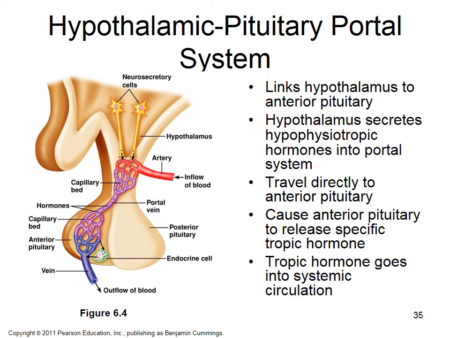I mentioned that the hypothalamus releases those releasing or inhibiting hormones into a portal system, and a portal system is two capillary beds connected by a vein. So you've got a capillary bed in the hypothalamus. Those neurosecretory cells release those peptide hormones by exocytosis, because all those releasing and inhibiting hormones are hydrophilic. It releases into the capillary bed, and then it goes into yet another capillary bed in the anterior pituitary, and it tells those endocrine cells to either release or not release their hormone. So the hypothalamus also controls the anterior pituitary.